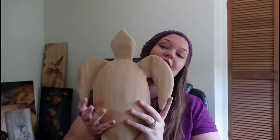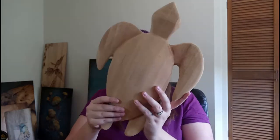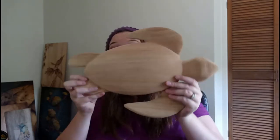I am collaborating with Shane Christensen. This is him. Go and check him out. He does amazing wood carvings. So I get to do the wood burning section on this beautiful turtle. Look at this beautiful turtle.